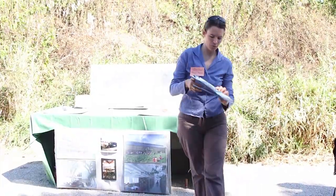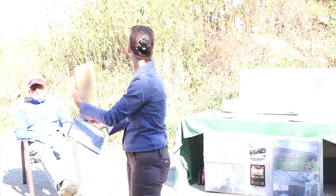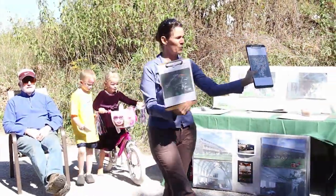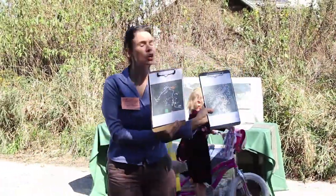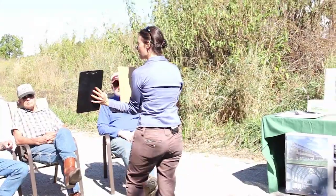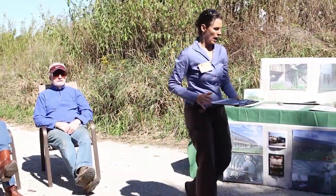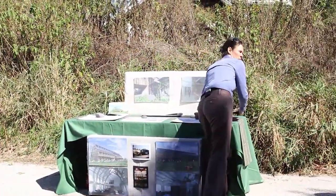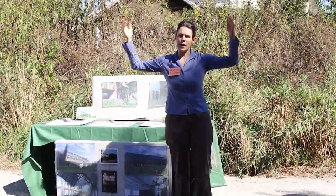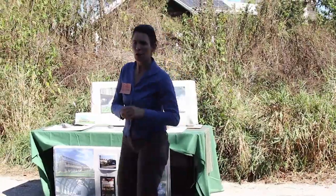We are at the north end. We would be considered right here. This orange building, I'll be showing you a little bit more about in a minute. You can see some pictures. But basically, that's where we're at now. This is what we're going to be. We are going to be a village that encircles our town center, including our new common house. We are looking at housing on the land that we have now for over 300 people. We own 280 acres, but only 40 of those will ever be built upon. Once we surpass our current 40 acres, we will look at building on either to the east or to the south in order to meet our 500 to 1,000 goal.